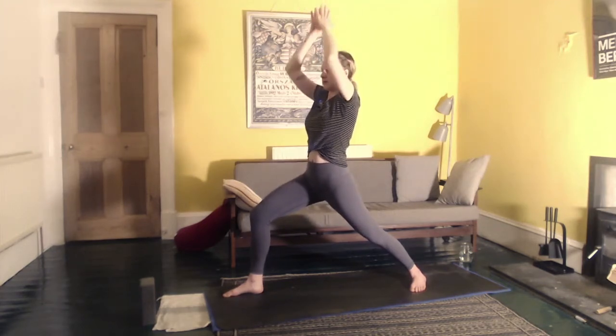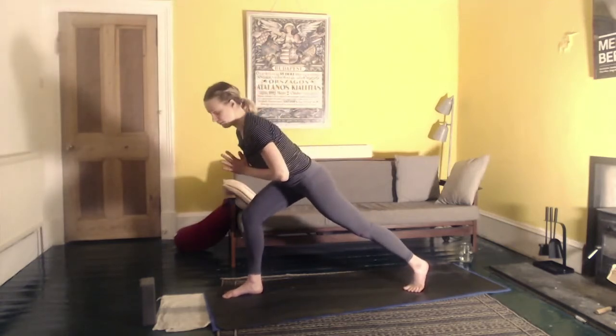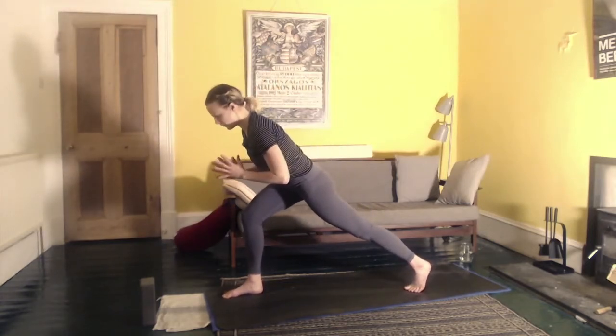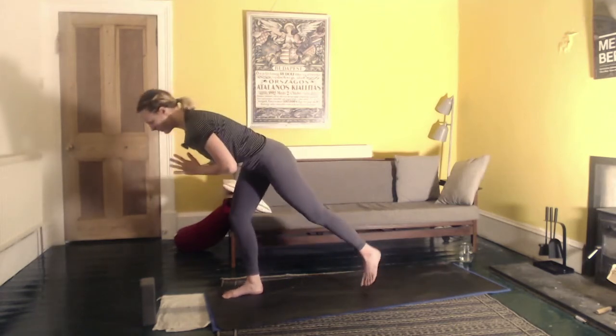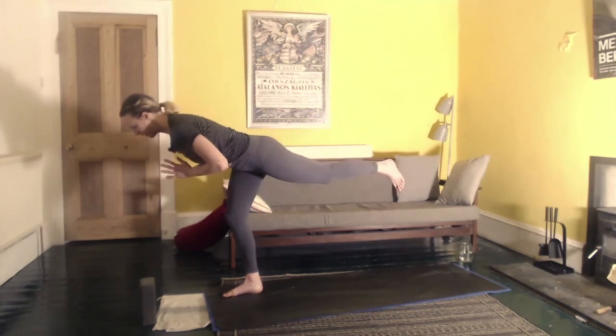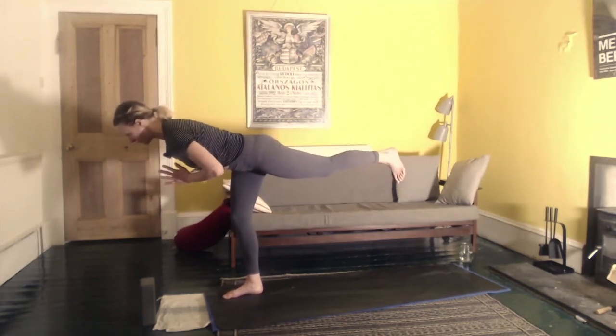And then hands through heart center, and we'll get set for that warrior three balance. So pivot onto the ball of that left foot, and then start to tip forward, and maybe this is enough for you today. Arrow pose, there's still some challenge here, core working. Or you can start to hop your left foot in and then pick it up, sliding it up as if up a wall, crown of head reaching forward away from your foot.